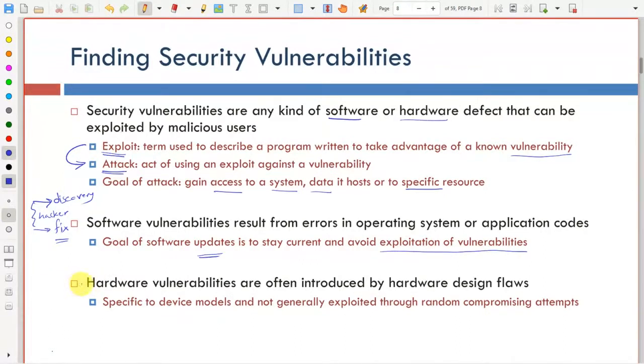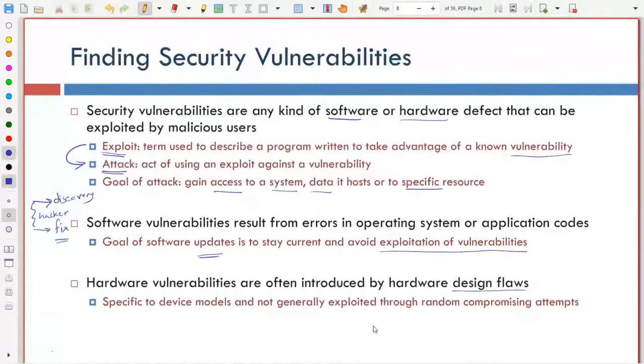Another problem that might be a little bit difficult to imagine is that there might be hardware vulnerabilities also. Some hardware has design flaws, okay? Hardware is not like a dumb piece of equipment that doesn't have any intelligence. There are hardware components that are very intelligent, and they can communicate on their own without software. So the boundary between hardware and software is becoming very vague right now.